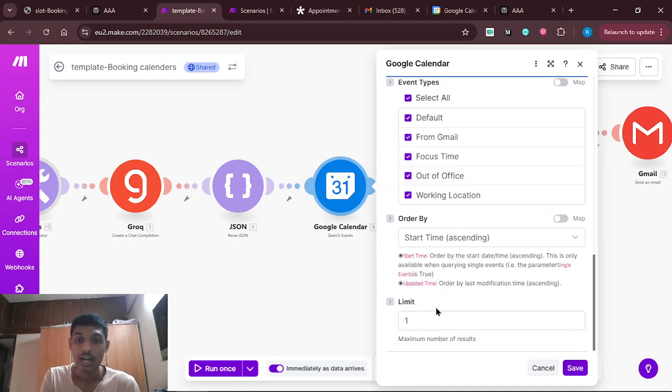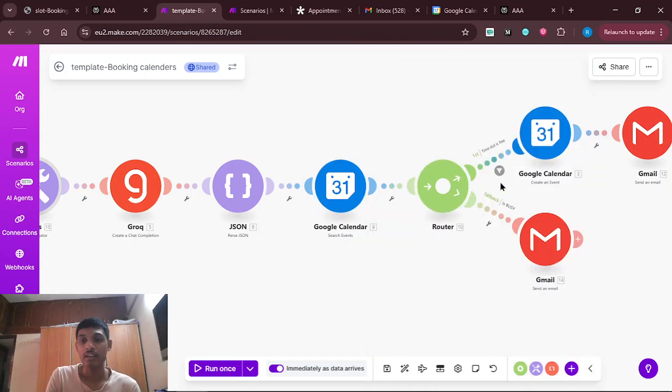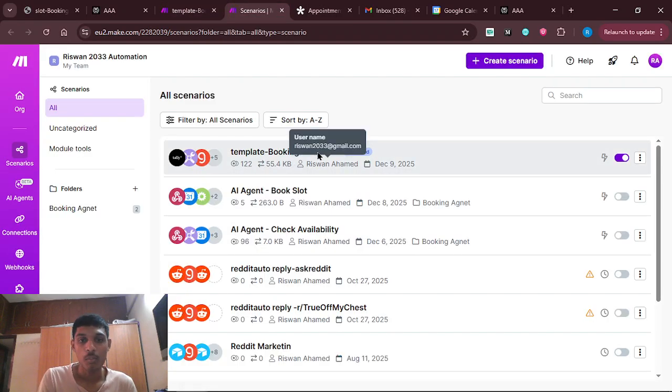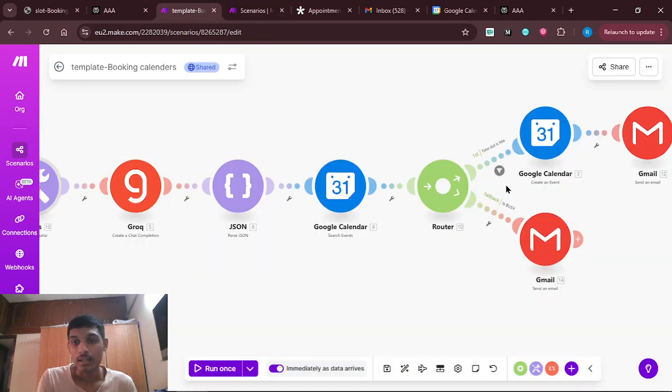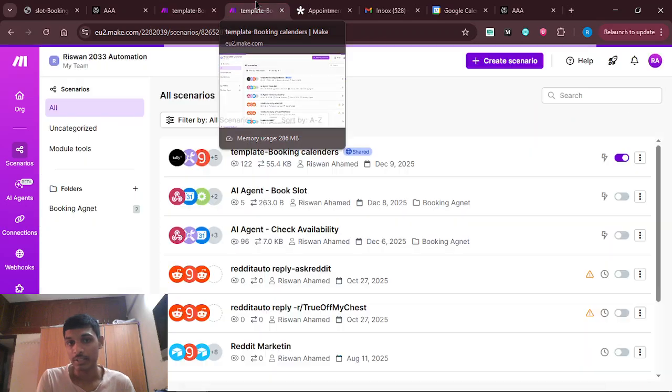So it is being checked, and the number of retrieval output over here is 1. It is searching for a specific event which is popped up to the top, and it will ignore the rest of the events. So it is having a router. This router is one of the important modules. I'll show you how it is. Because in the router, you are having a filter option. The output from this Google Calendar is being filtered over here. I'll show you how it is being done.